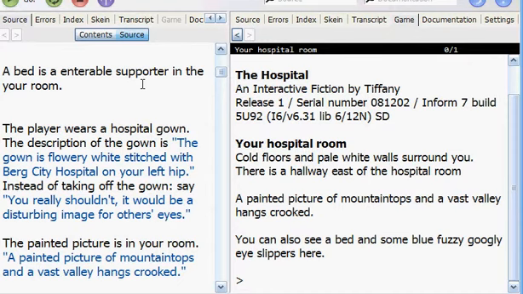And first, a little bit about my game. It's called The Hospital. It's not a very original name, but the game is pretty fun itself. You're the player, and you wake up unaware of your environment, and your best bet is just to begin examining the objects around you and your surroundings. It's kind of a mystery. You have to find out where to go and what to do.